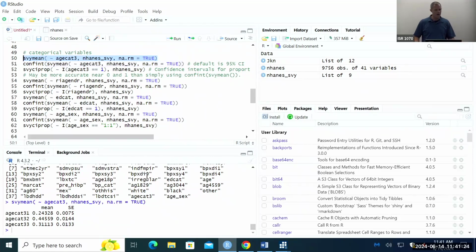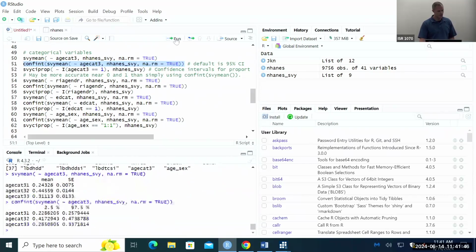Okay? If I want confidence intervals for each of those means, I simply wrap that entire function in the confint function. I take the output from that function and use confint, where the default is going to be a 95% confidence interval. I can change that alpha value within confint if I want. So after using confint with that exact same function, that's where I'm going to get those design-based 95% confidence intervals with the right critical t value, the linearized standard error, and then using the weighted point estimates. Okay, so kind of a two-step process here.